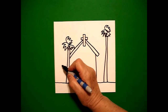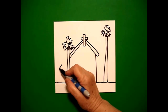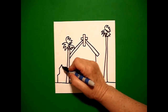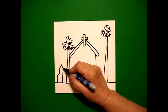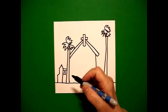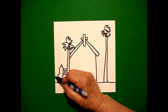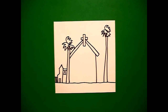First thing I'm going to do is on the left, I put a dot. From the dot, I draw straight diagonal out, straight line down, little straight diagonal out, straight line down, connect. Come back up to the dot, draw a little straight diagonal down, and then a big straight line all the way down. In between here, I draw one, two straight lines, and underneath I'm going to draw a triangle. I come over to this section and I draw one, two, three straight lines. And right here I'm going to draw a straight line to the edge of my paper and fill this in with straight lines. I fit three. Fit however many you can.